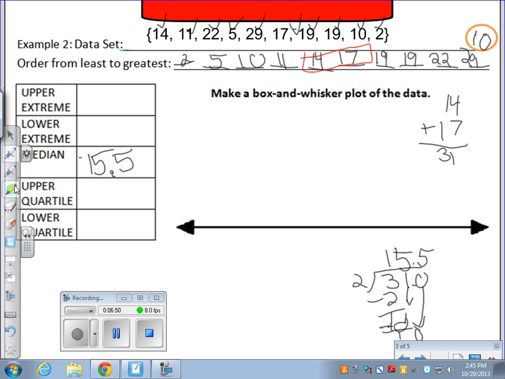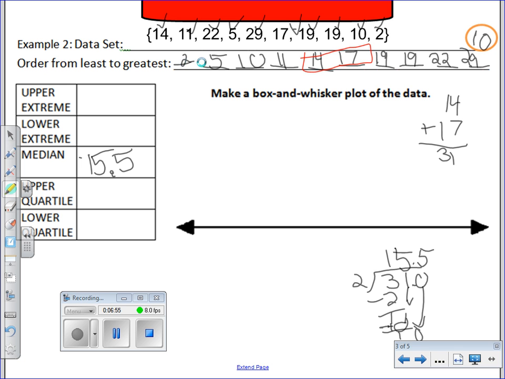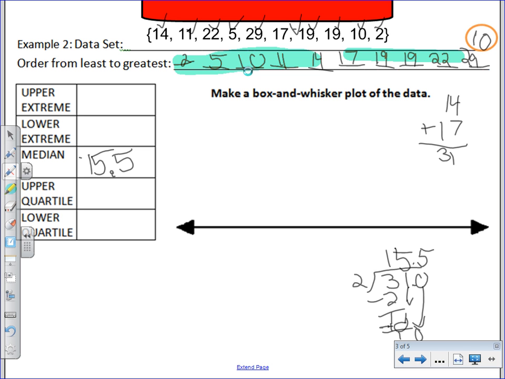And now I'm going to check out my quartile data and let's see what I'm looking at. So on this side I have these 5 pieces of data make up my lower quartile side, and these 5 are the upper half of my data. So because I have an odd number on each side, I'm not going to have to create an average. I'm just going to look for the middle number. So I see on this side that my 10 is in the middle. So 10 will be my lower quartile value, and my upper quartile value will be the number right in the middle over there. So right in the middle over there, I have a 19.